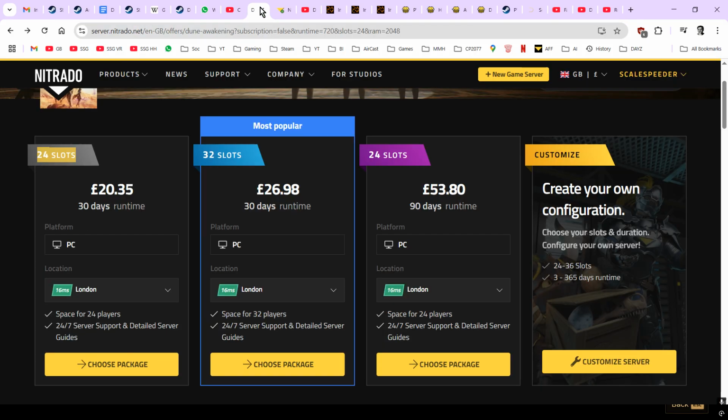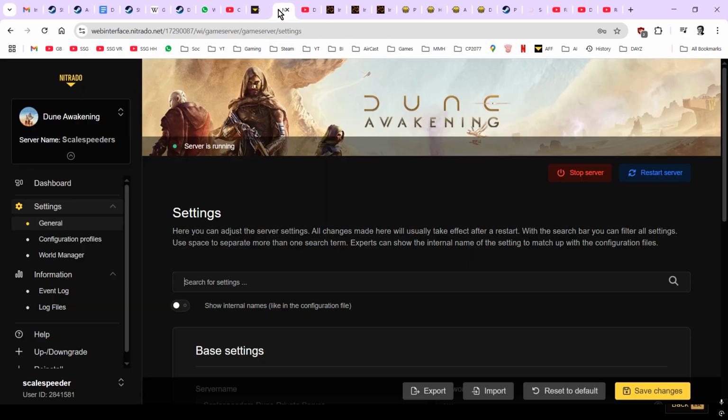So don't think you definitely have to buy a community server. However, if you do decide to do one, these are the options we're kind of looking at. And the more people you have, the cheaper it gets per person, if you like to have it there. Now, I've been kind enough to be given a 24-slot server. So what can we do with our server?